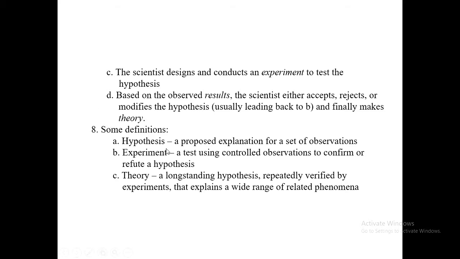Some definitions. What is a hypothesis? What is an experiment? Now what are the definitions of these? A hypothesis means a proposed explanation for a set of observations. That means you have observed a set of phenomena, and based on these you have claimed that, based on the phenomenon or these incidents, I can say that this is right or this is wrong or this is the way. These are hypotheses. An experiment means a test using controlled observations to confirm or refute a hypothesis. It is simply a test with some sample number or controlled observations in order to either confirm that hypothesis or refute it.